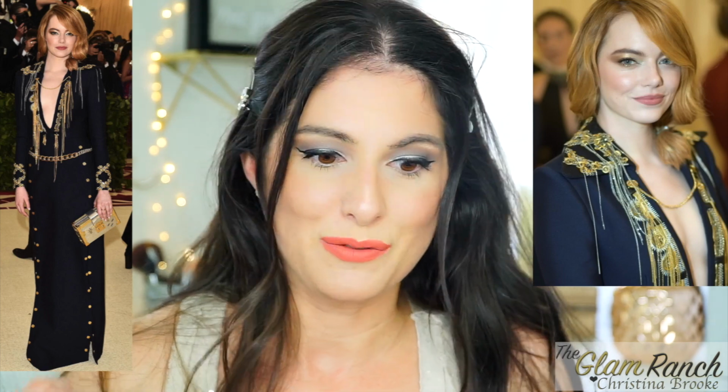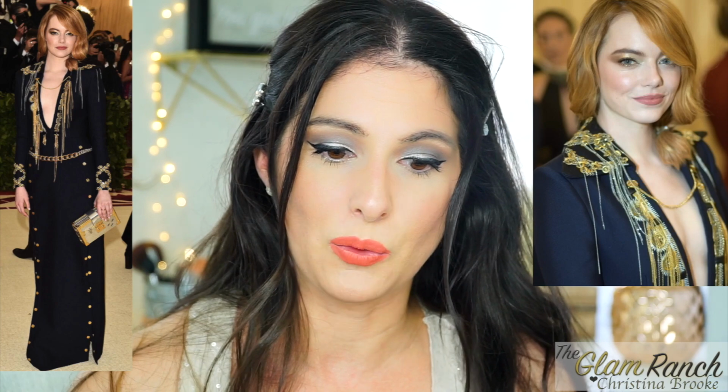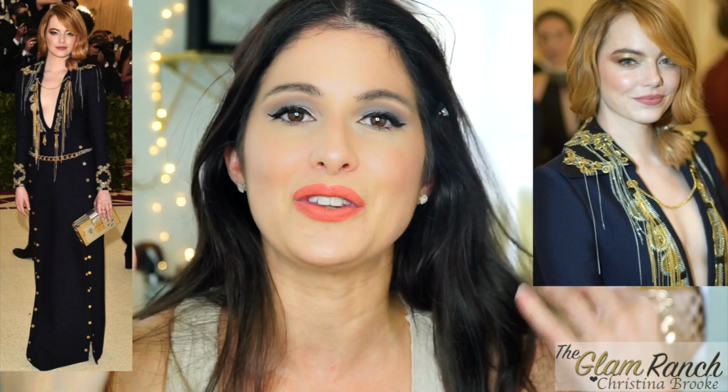All right guys, so I want to tell you guys about somebody that I really liked the entire look just because it was different. So Emma Stone was wearing Louis Vuitton, and her makeup artist Rachel Goodwin used the Renaissance paintings as well and the metallics in order to come up with this look. So she used NARS. Some of the stuff that she used was the Velvet Glide lipsticks. She was also using the Natural Radiant Longwear foundation, and also the Wanted eyeshadow palette, which is a new release from NARS that came out this year.